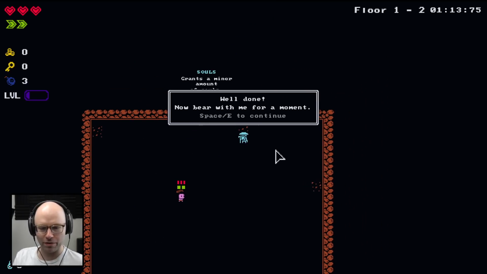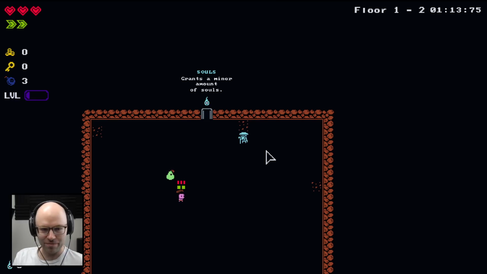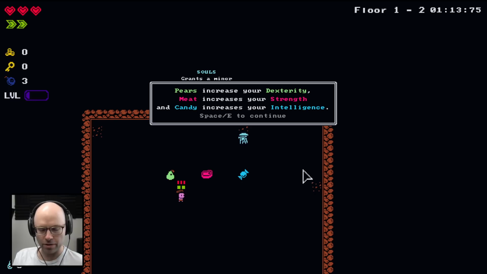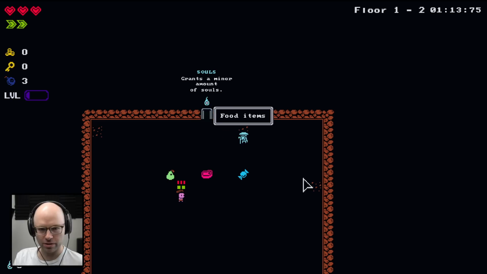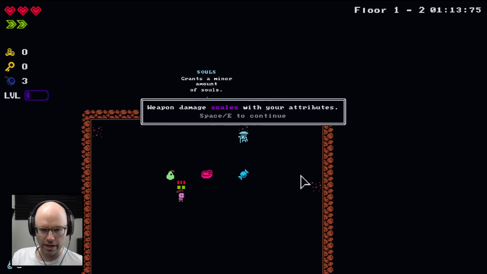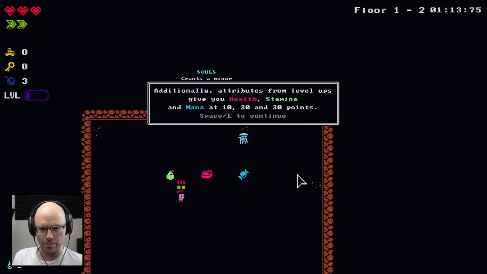Well done. Now bear with me for a moment. Oh, here we go. I'll take the pear, please. On your journey, you sometimes will find these things. Pears increase dex, meat increases strength, and candy improves intelligence. Food items like these will level you up and increase your power. Weapon damage scales with your attributes. Additionally, attributes from levels up give you health, stamina, and mana at 10, 20, and 30 points.